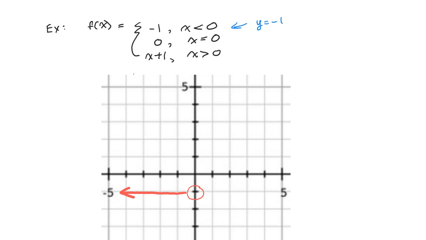But then at x equals 0, we have 0. So that's actually the point (0, 0). So notice I'm filling in my dot. And so now for the last part of the graph, it's looking like this equation: y is equal to x plus 1. And we can easily draw that. So notice, because it is greater than 0, we have to put a circle around the y-intercept of our graph, because this is our y-intercept based on y equals mx plus b.